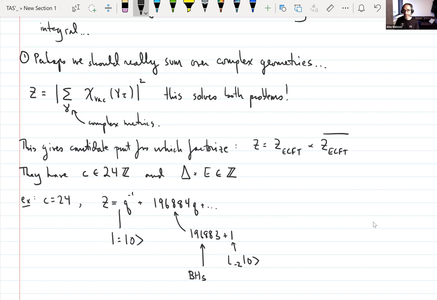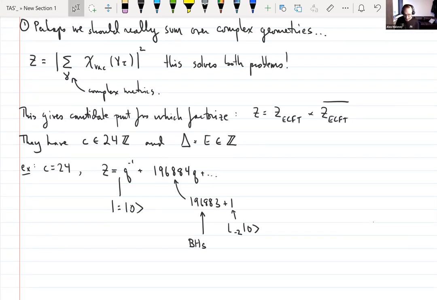You could even look at the analog of the Bekenstein-Hawking formula in this theory. The analog of the Bekenstein-Hawking formula is the statement that 196,883 is e to the 4 pi, which, exercise, put it in your calculator and check. And it's pretty close. It's within 98% of being true. And you can even include a one loop correction, and it gets much, much better. You can even include higher terms. The most remarkable thing about this is that the CFT exists and is known. It has a name. It is the monster CFT.